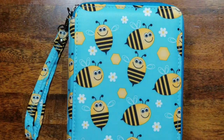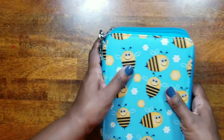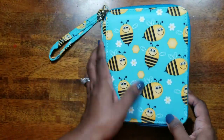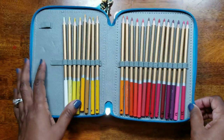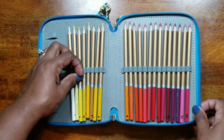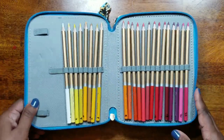Next I picked up this cute little case that holds 72 pencils. I love the cute little bumblebees on it — I said I need that! I needed a case and it was just so cute. In here I have my new Prismacolors that I got from the art fair. I like that they have single elastic loops instead of the one strip that fits three, which I don't care for.